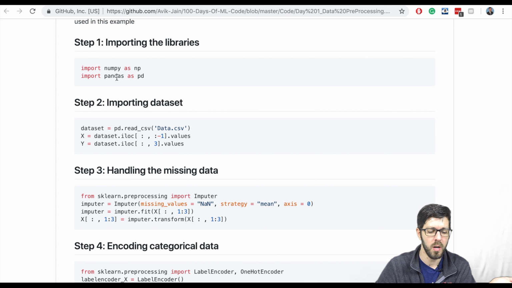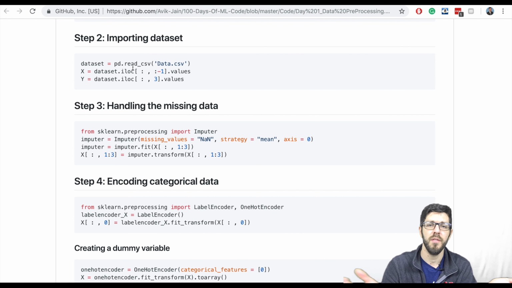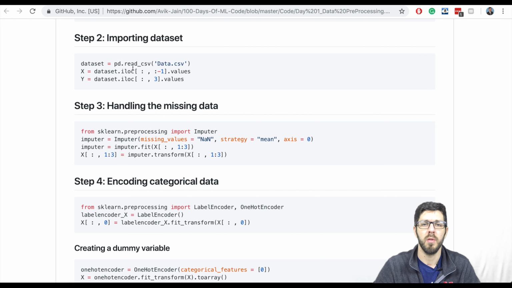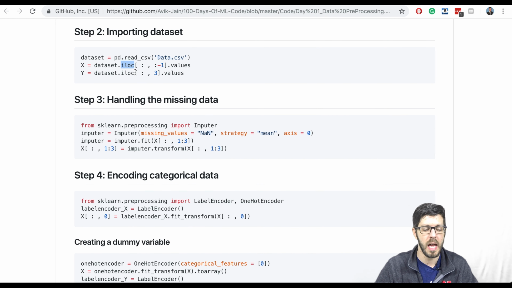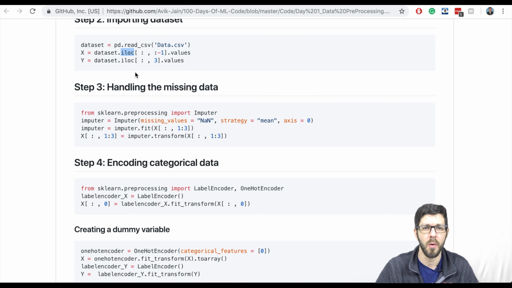So here's the import, here's the data set. Now if you're not familiar with Python, a really good way to learn is, if you're not quite sure what something means, just go and look. For example, iloc, what does iloc do? This is where you take a little side route, go look at iloc, see what it does, and then come back and say, oh yeah, I understand that a little better. So this is a 1-day activity. Spend 2-3 hours on this activity.